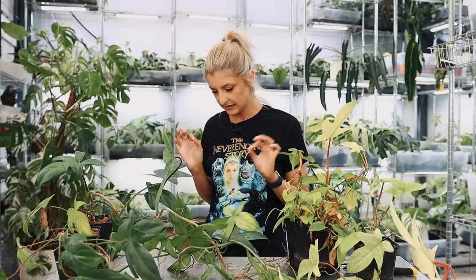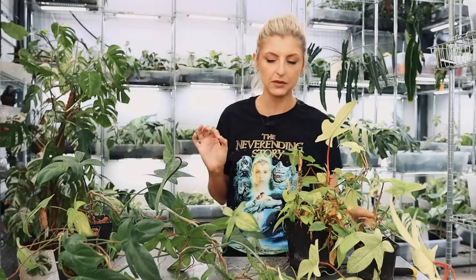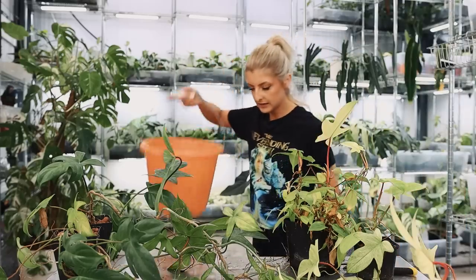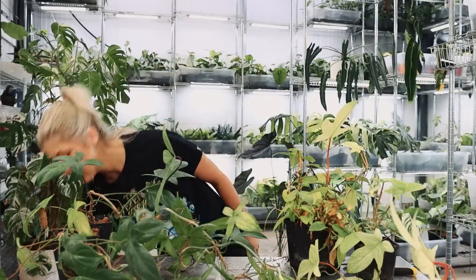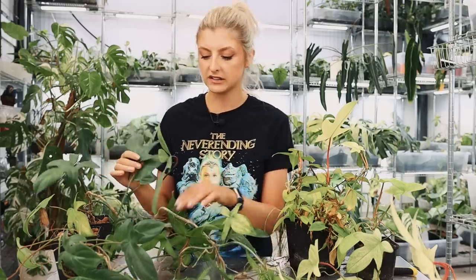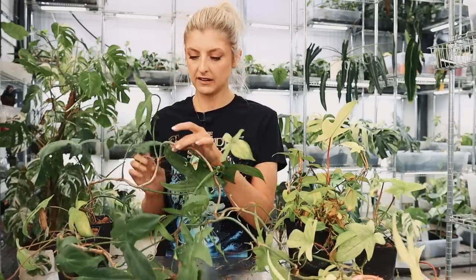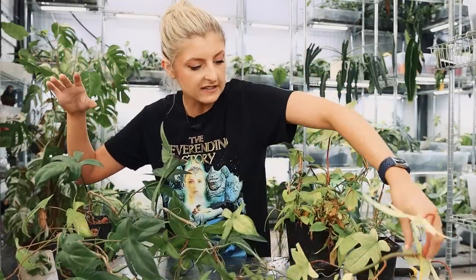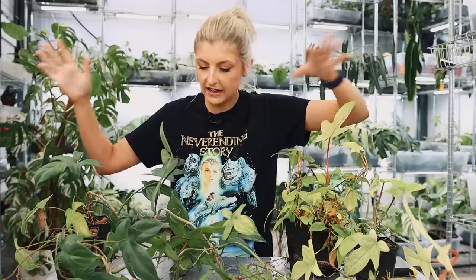I don't know the best way of doing this - I still feel like I need a bucket, so I'm going to grab one of those really quickly. One bucket just to put it down here so I can basically unpot these plants and start snipping away at them. I don't know the quality of roots we're going to get. These roots on the end, they're nice - they're young, they're full of life, they've got lots of opportunities. No wrinkles yet, no nothing.